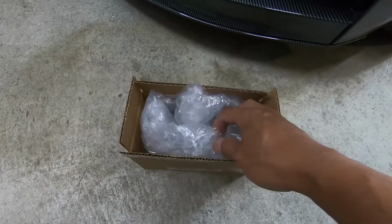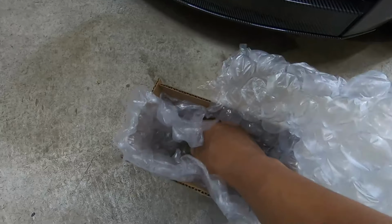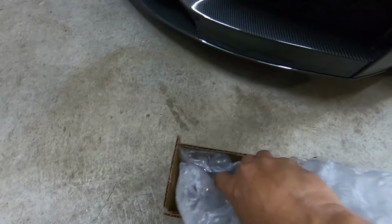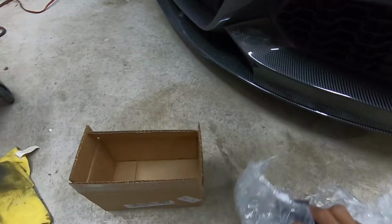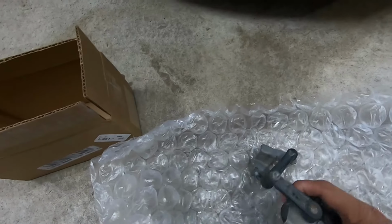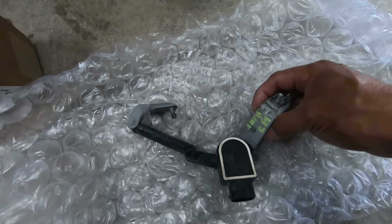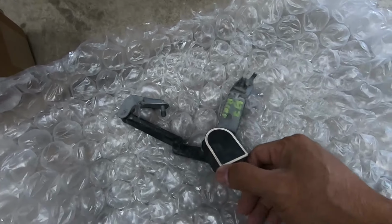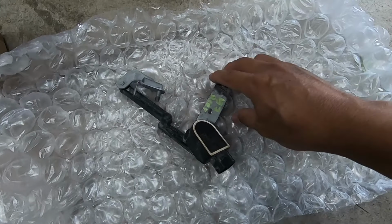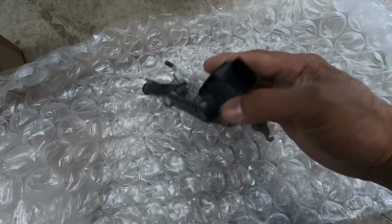So I bought this part from eBay. It just came in right now. So it's a used working part from eBay. So I'm gonna try to install this leveling sensor for the suspension. We're gonna see if it's gonna help out fixing that problem.